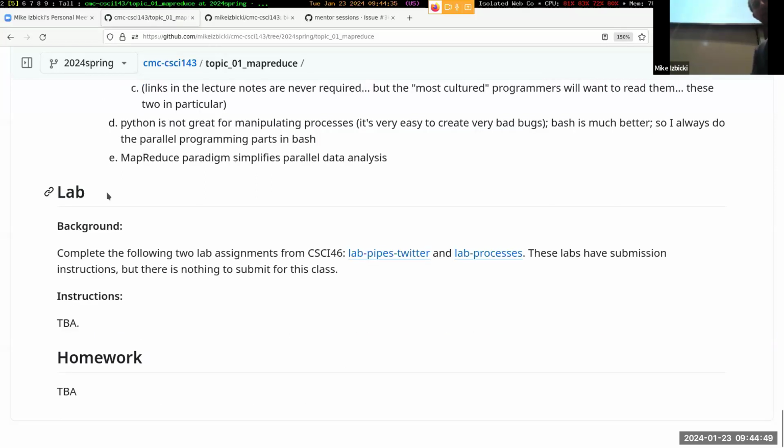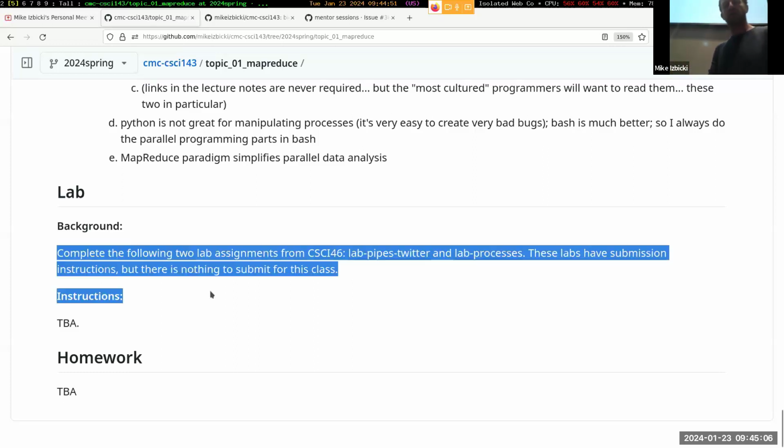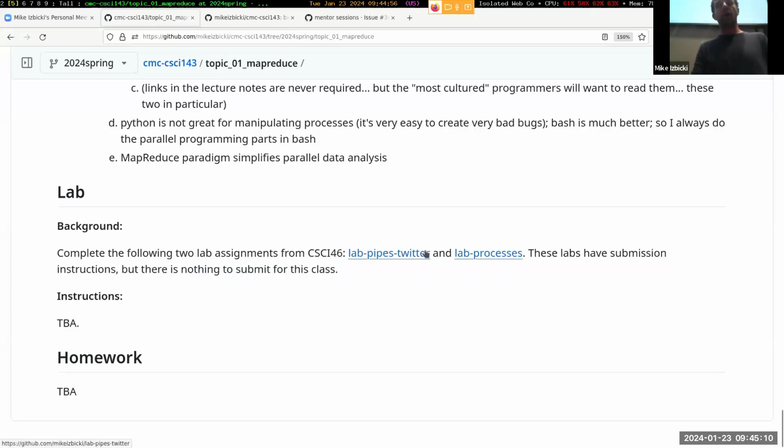Scrolling all the way down to the labs and homeworks sections down here. I don't have the labs and homeworks posted yet. In general, I won't have them posted at the beginning of the weeks, because exactly what we'll be doing for those will depend on exactly how much we cover during the week. But I do have background material posted for the lab that I would encourage you all to complete before Friday. So you can get started on this now.